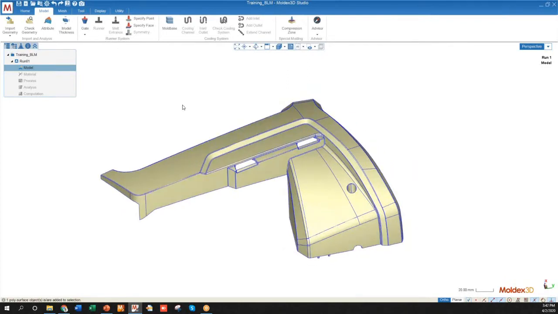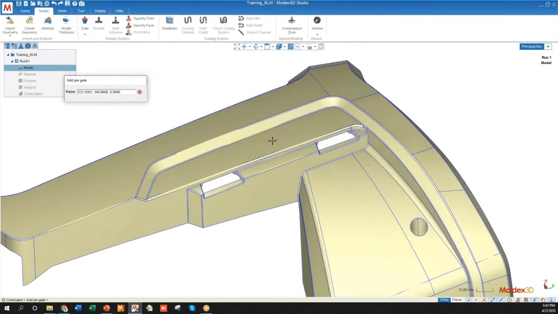Now that we can maneuver our part a little bit better, let's go ahead and place a gate on our part. I'm going to place a gate by simply clicking on the gate button here. It's going to ask me to add a pin gate, which I'm simply just going to click anywhere on the surface of my part.